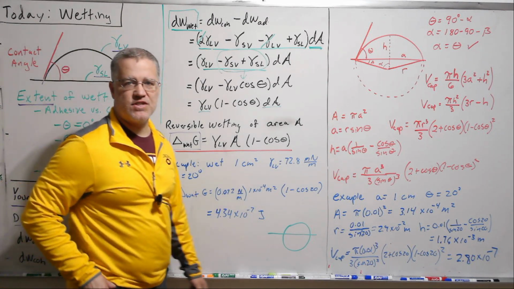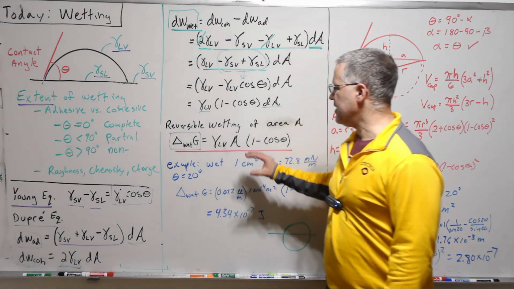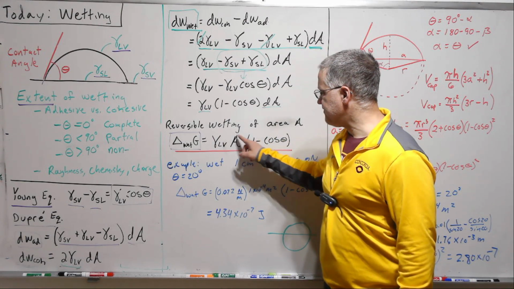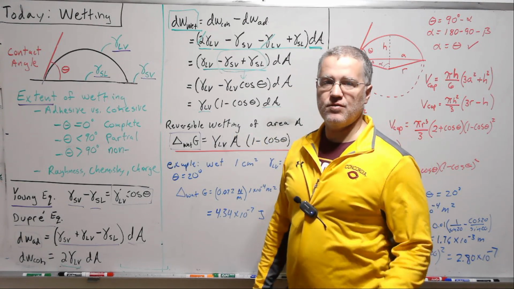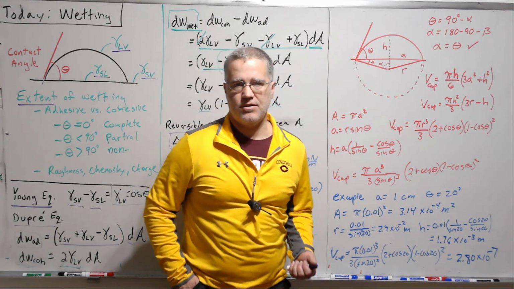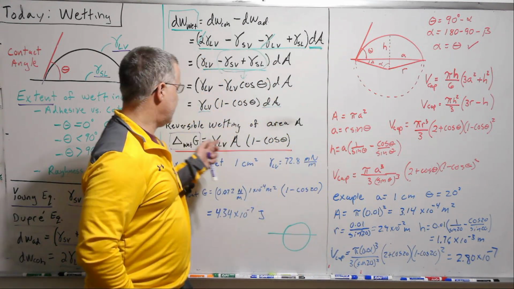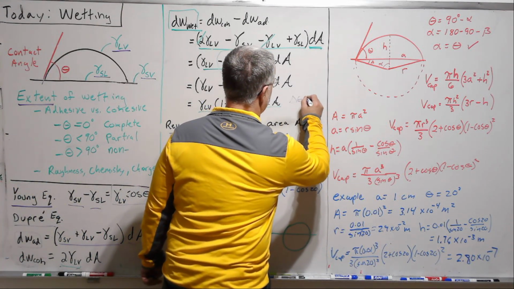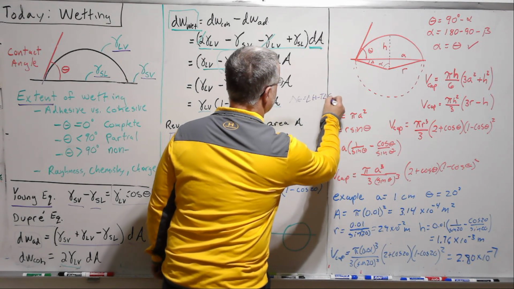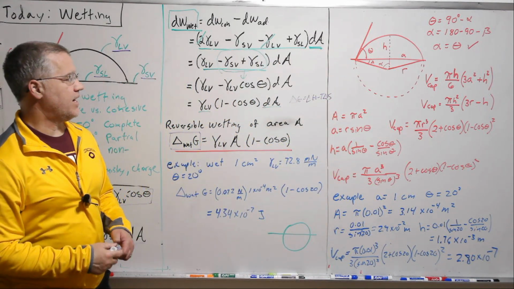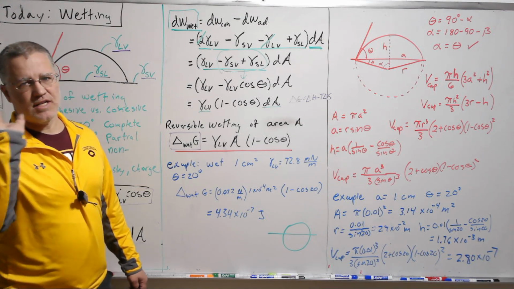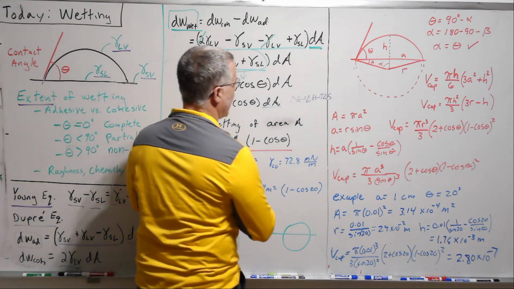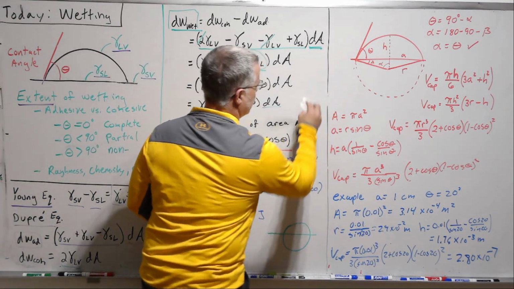Now we're going to just kind of stop here in terms of the thermodynamics, but we could do this at standard temperature or standard conditions. And have standard conditions here. Then we could talk about, well, even not under standard conditions, we could talk about delta G equals delta H minus T delta S, and we could start talking about the enthalpy of wetting, and we could talk about the entropy of wetting. We're going to leave that for a later course in the curriculum. For now, we just want to get the idea of wetting down in this introductory course.